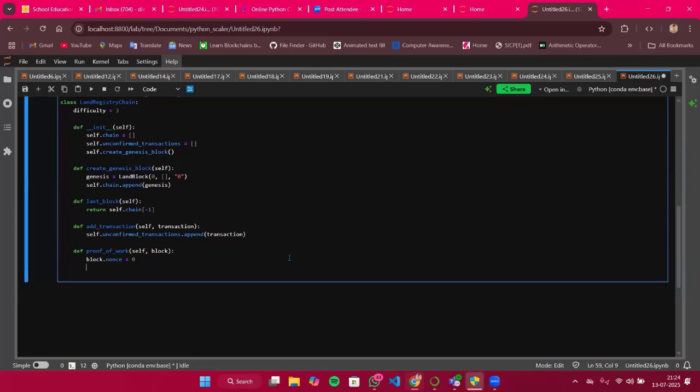So we have so far seen block.nonce equals to 0. Then here we would just compute those values. So computed_hash equals to block.compute_hash.